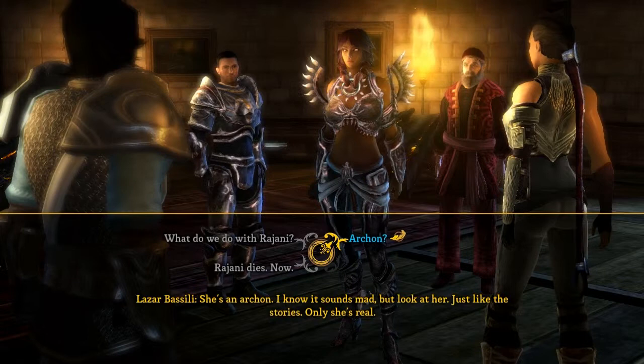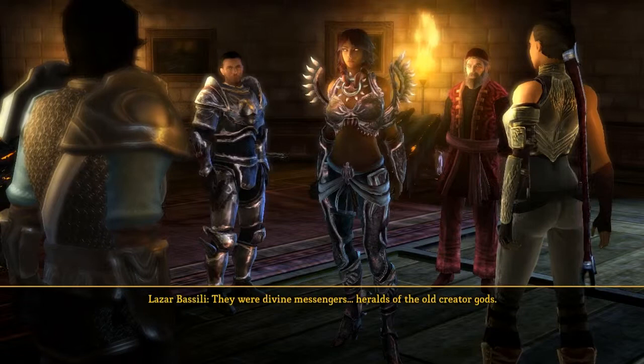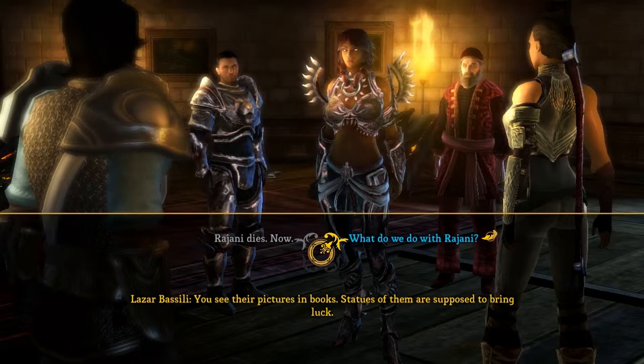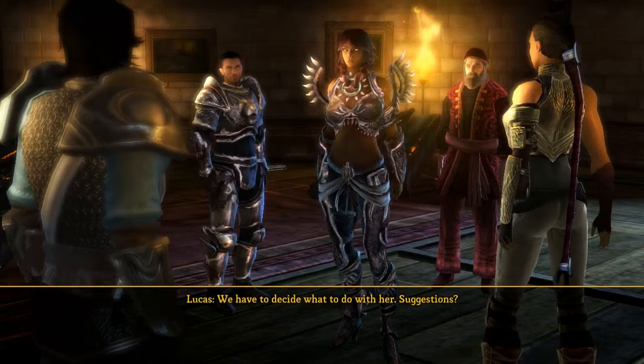What do these stories say about Archons? They were divine messengers, heralds of the old creator gods. You see their pictures in books. Statues of them are supposed to bring luck. Well, I have one with me. And her name is Anjali. I really want to kill her, but I should ask what we do with her. We have to decide what to do with her.